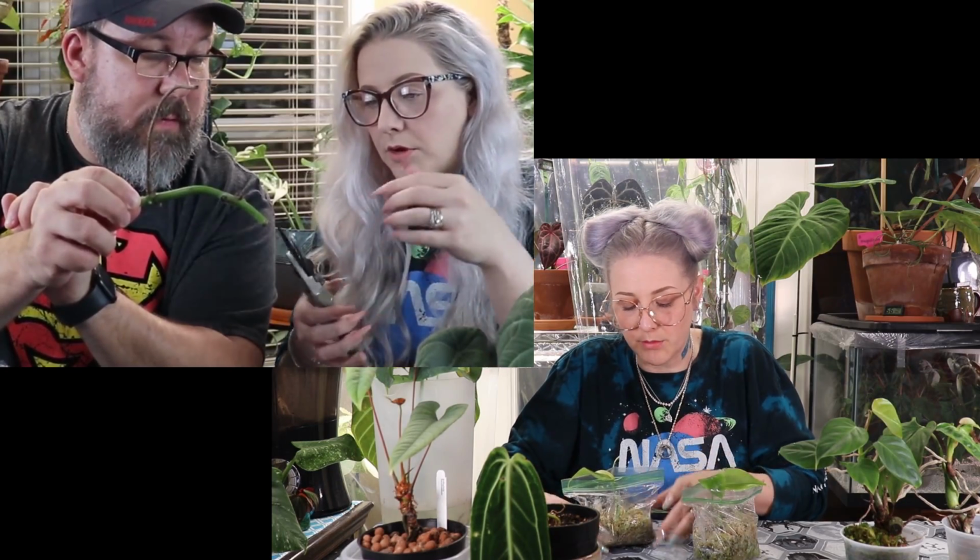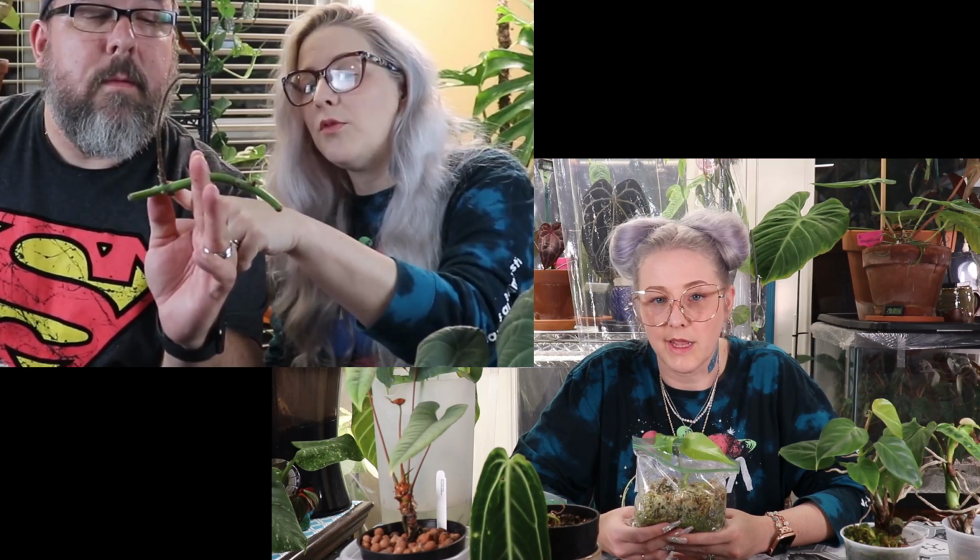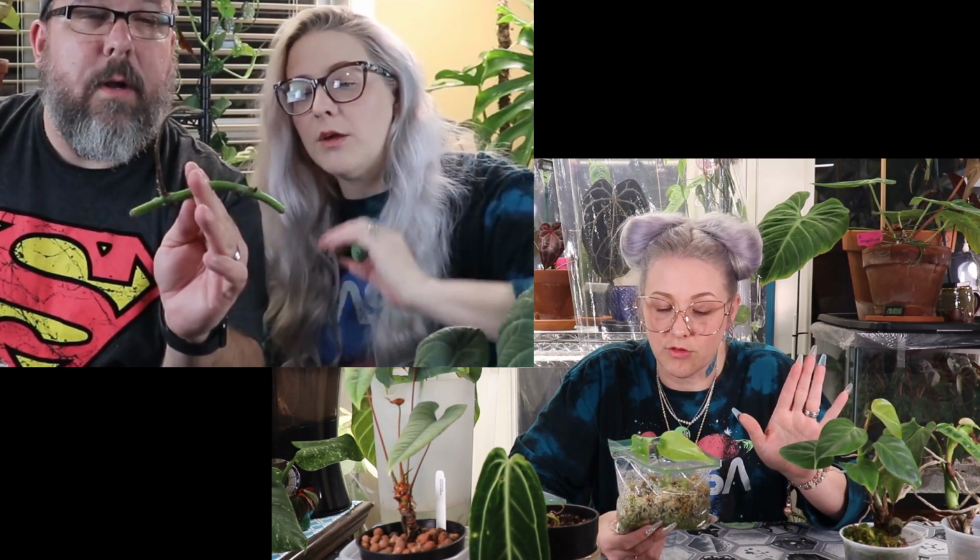I'm so excited because the variegation on these looks absolutely stunning. If you are left with nodes when you import, there is always the spag it and bag it method, which I forgot to mention. Blasphemy. If there are no leaves left and all you are left with is nodes and you're not quite sure what to do, there's always the spag it and bag it method.